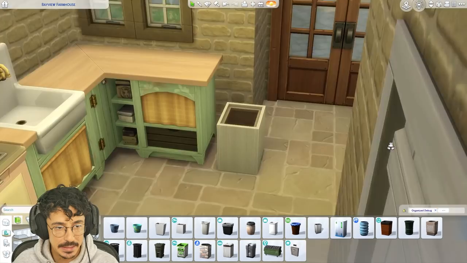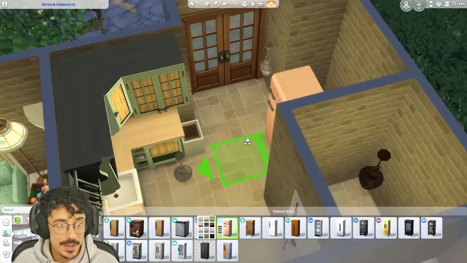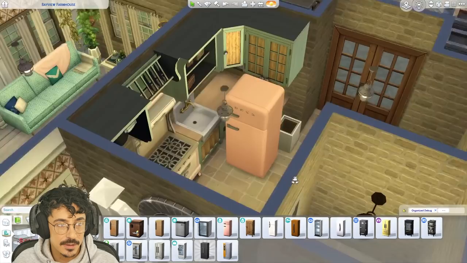I am going to put a bin there, though. I think the bin would slot in quite well. Yeah. There. Lovely. Fridge here. I'm going to use this Meg fridge, and I think I'll maybe do a pink fridge to match in with the... Yeah, let's do that. We're going to flop a little pink fridge over to this point.